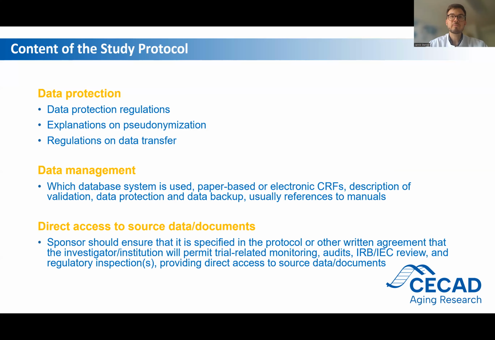In another part of the protocol, the sponsor has to ensure that access to source data and documents is described. The investigator or institution will permit trial-related monitoring, audits, review by the IRB or the ethics committees, and regulatory inspections by providing access to source data and documents. Without this section, a study protocol usually cannot be approved.